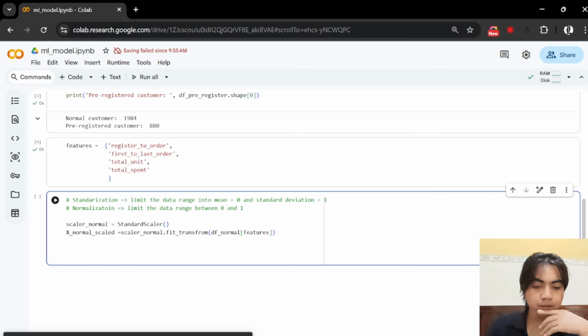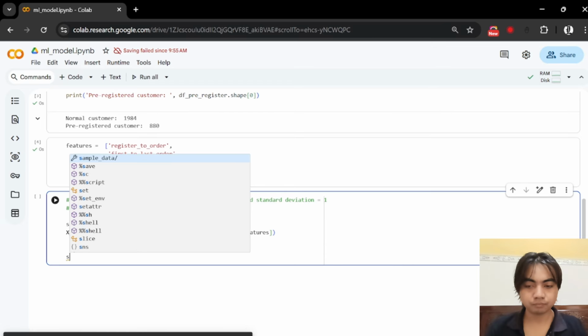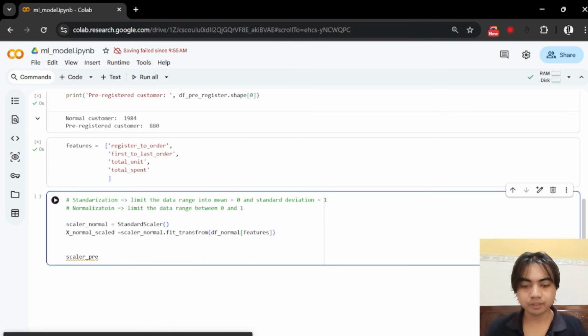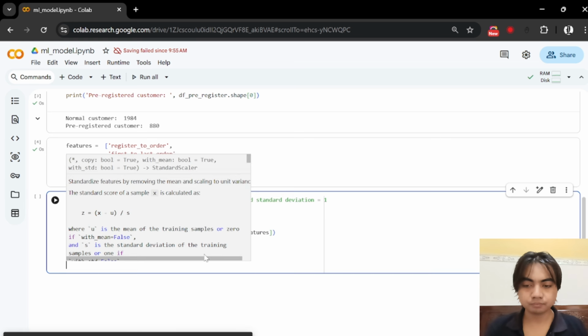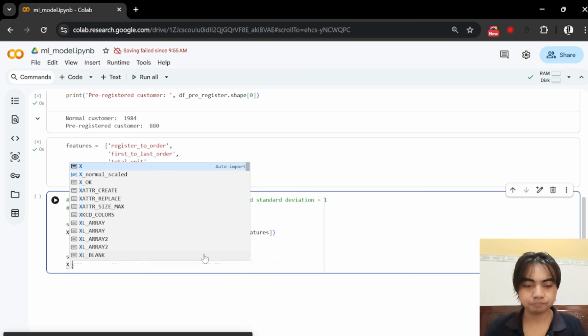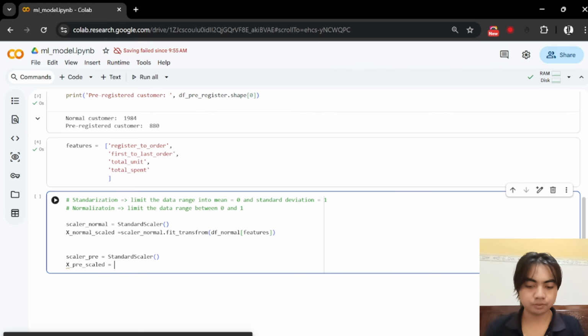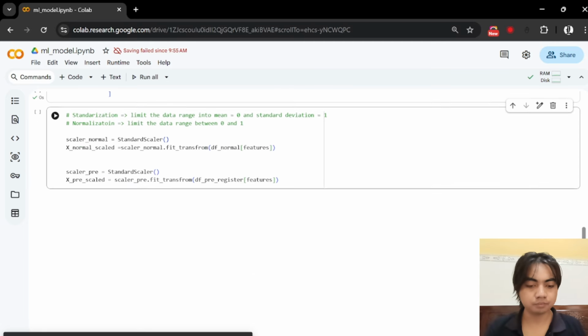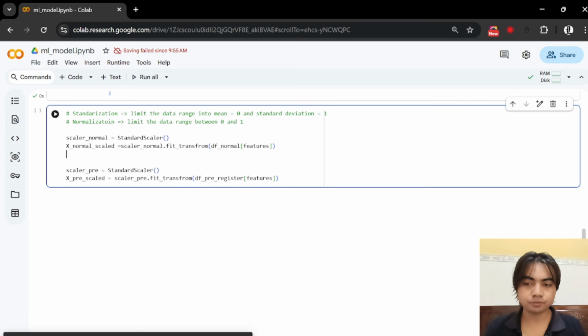Now I want to have scalar for pre-register, and it's going to be StandardScaler. X_pre_scaled is going to be scalar_pre.fit_transform, not pro but pre-registered, then df_pre_registered, and input the features column, and then we can just try to run this.